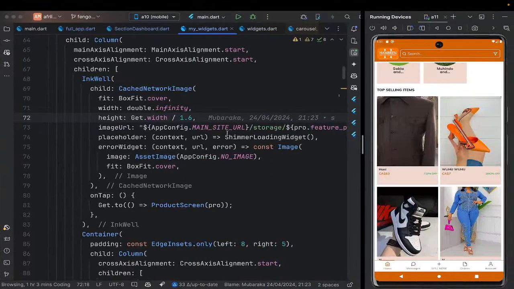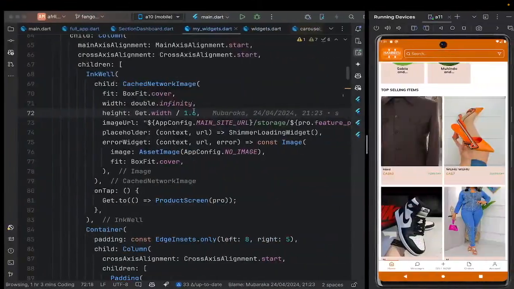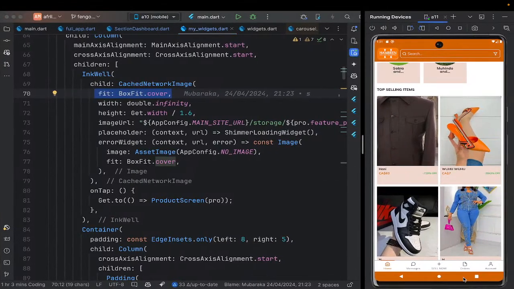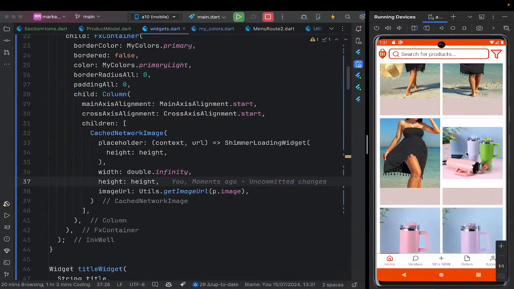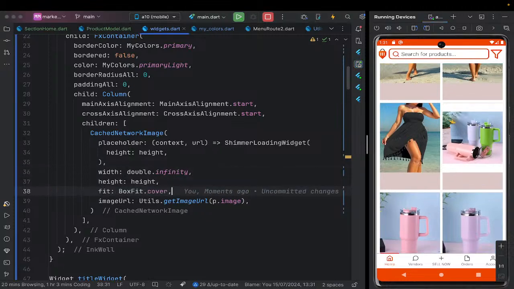Right. So we go ahead and give the fit of the image to be cover. So the image should be fitting there, like the way you see this image, properly. So we give this one fit cover.